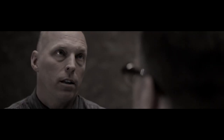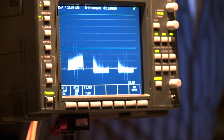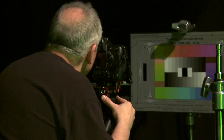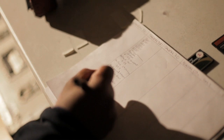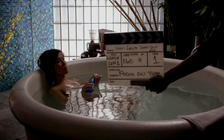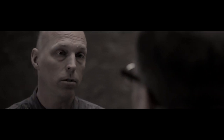The in-between ISOs we discovered using the scope, and we did days of testing before the actual test you're about to see. Every other ISO is electronically produced. So we found the true ISOs and shot only at those increments: 160, 320, 640, that sort of thing. The other ISOs tend to be noisier, ironically, than the one above them. So we opted not to show those because it would confuse matters, and there was no need for that many increments.